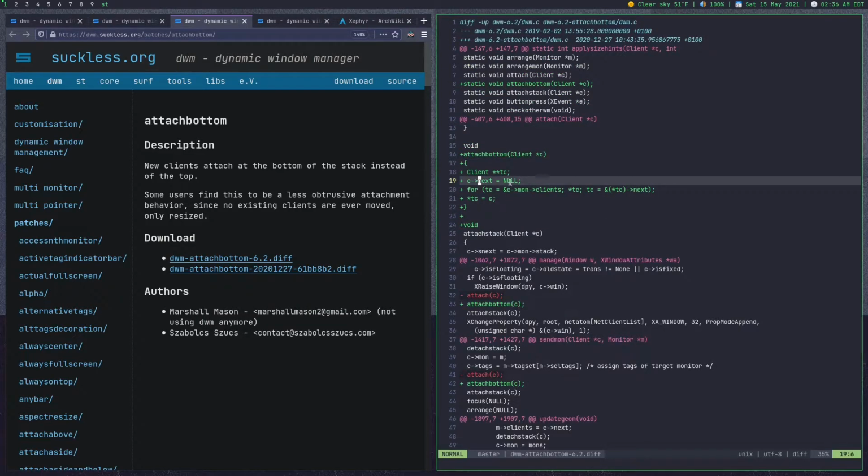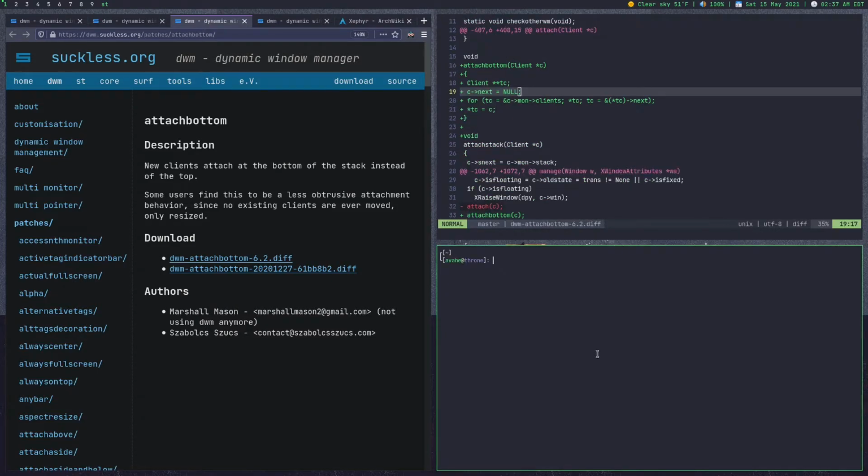So looking at this function, we are going to be constructing this new, it's essentially a pointer to a list of other clients. If you're not familiar with C or any languages that deal with pointers, you don't really need to fully understand this, but it will give you an idea. First, we say the client's next property is assigned to null, because if I spawn a new client, there's nothing that comes after. So it should be null. It shouldn't point to anything else.